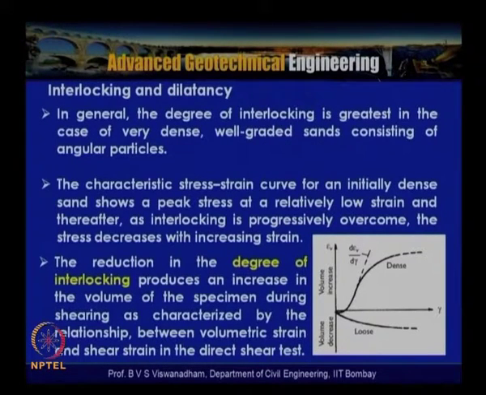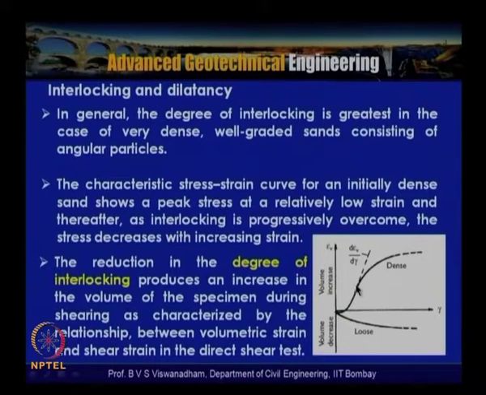So in this particular slide we can see the variation of the volume increase for a dense sand and a loose sand. In the case of dense sand there is a contraction; in the case of a loose sand, for a given normal stress, we can see that there is an increase in volume. So this is the slope of this line, that is d epsilon v, the change in vertical strain or volumetric strain, to the shear strain. That is regarded as the angle of dilatancy.